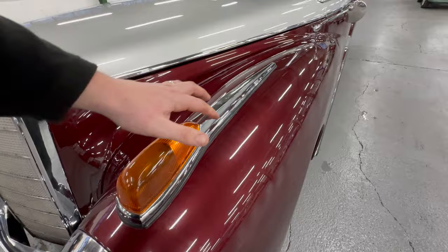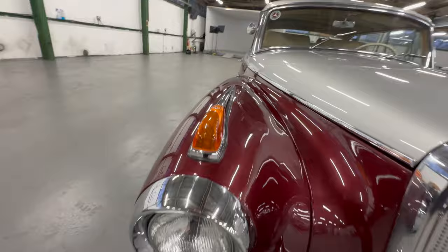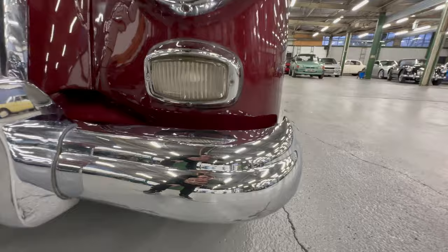Both sidelight trims — the chrome work and plastic on both sides — are all very good with no cracks. The rubber seals around them are nice. The chrome work around the headlights and the indicator sidelights are all very good — nice and shiny with no pitting. The front bumper is in excellent condition, as is the grille — really nice, that very late-50s, early-60s Mercedes grille.